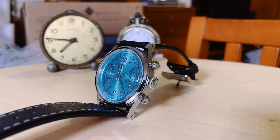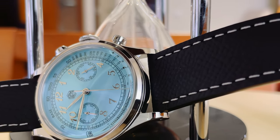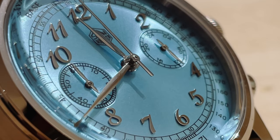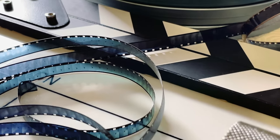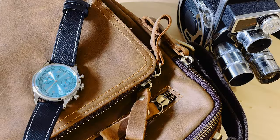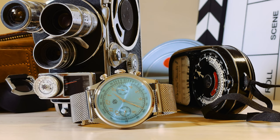It uses a Seiko VK64 — one of the best meca-quartz movements out there. The chronograph functions are mechanical and tick 5 times per second, while the rest is quartz technology. It is very precise — less than plus or minus a second per day in accuracy. It is very reliable and it was one of the deciding factors for this purchase. It is a snap-back chronograph, very different from simple quartz watches that sweep the rest of the cycle to reset. My watch did not count completely to 60 minutes and some seconds were missing.